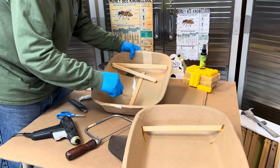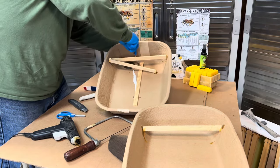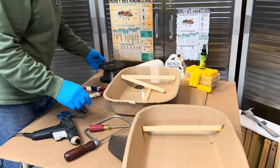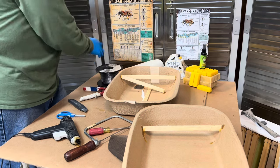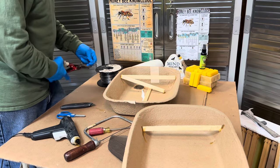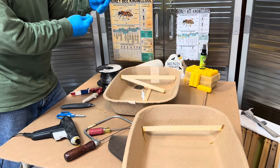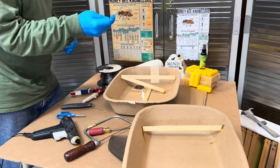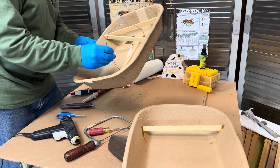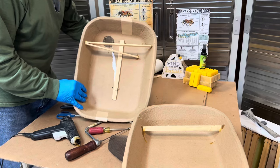Put a hole in there — two towards the bottom, two towards the top. Each person is going to put their own little spin to this. I'd like to hear from all of you after you build them and hang them. When you catch a swarm, put in the comments where you live or the region of the United States, and give the dates you caught them, because different areas with different temperatures mean swarm season starts differently. It's interesting to let other people know when this is all coming about.